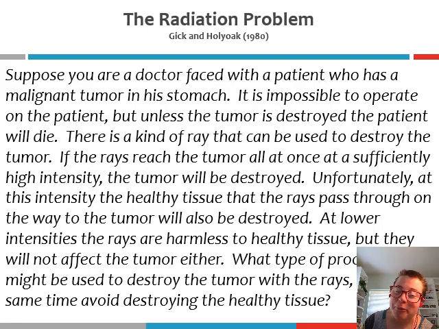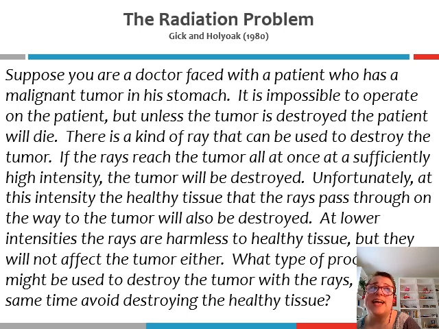Okay, so the last problem I asked you guys to solve was the radiation problem. Okay, so the problem says, suppose you are a doctor faced with a patient who has a malignant tumor in his stomach. It is impossible to operate on the patient, but unless the tumor is destroyed, the patient will die. There is a kind of ray that can be used to destroy the tumor. If the rays reach the tumor all at once at a sufficiently high intensity, the tumor will be destroyed.